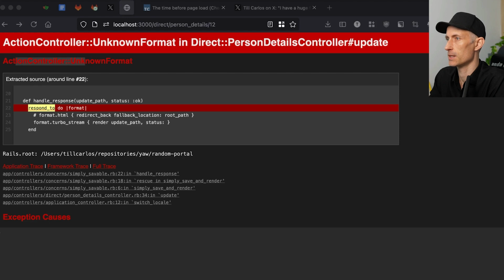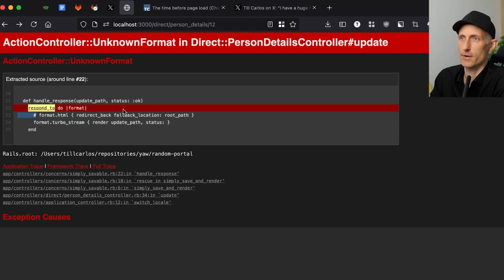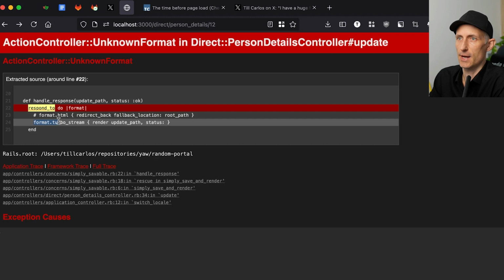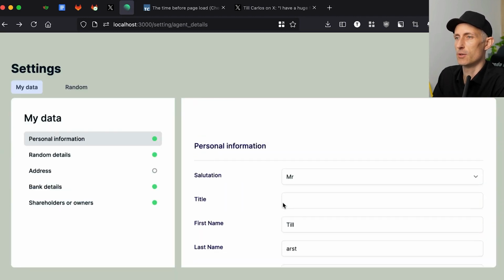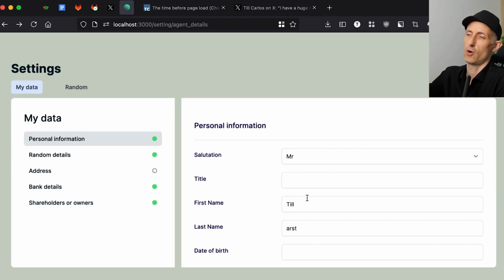The reason for this is the way we handle the response on the controller side. So basically, this is the fix already that you're seeing. Before I had the fix, I only had this turbo stream. So basically the forms always respond with the turbo stream, which is this new method in Rails 7.1. And we didn't have a normal route. So basically now this would break for the user as the form, if you see this here, let's go back. So the form is still a normal HTML form with a normal form action. So if you hit the enter, the form would get submitted and then results in the error.